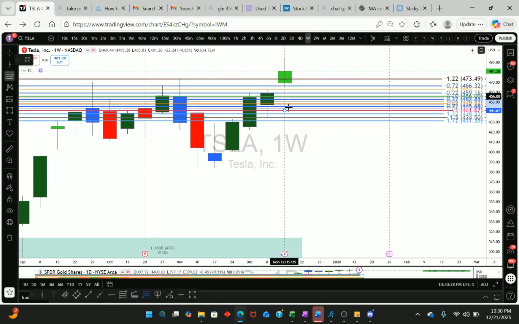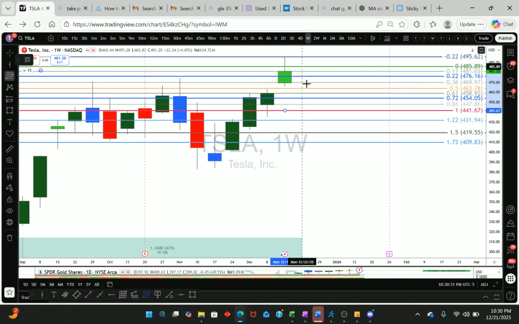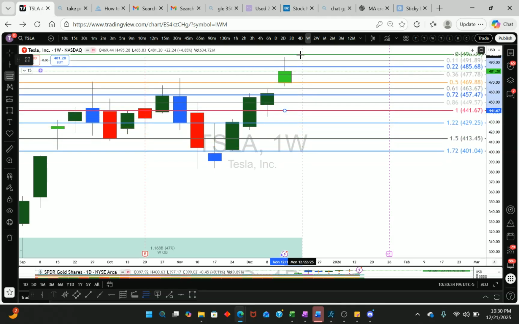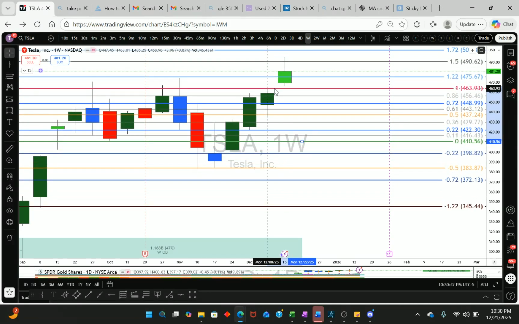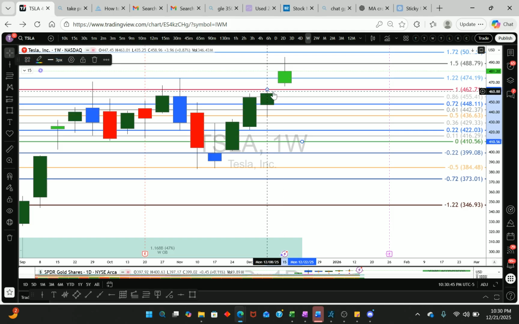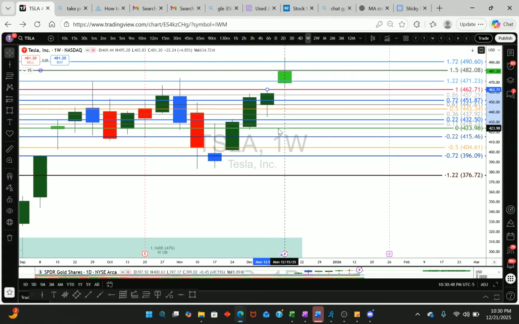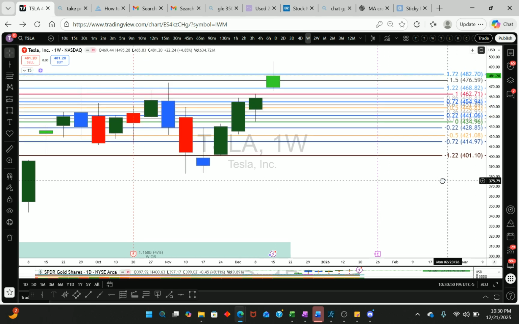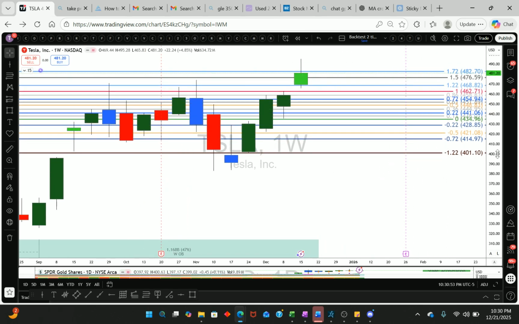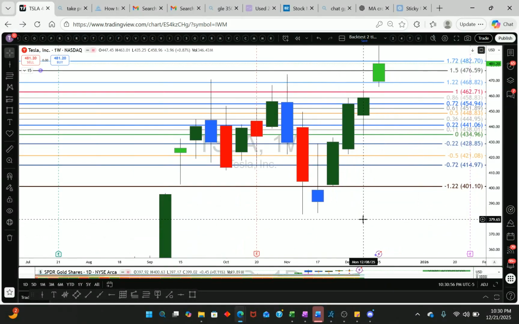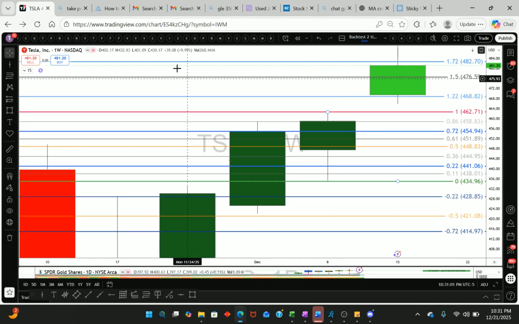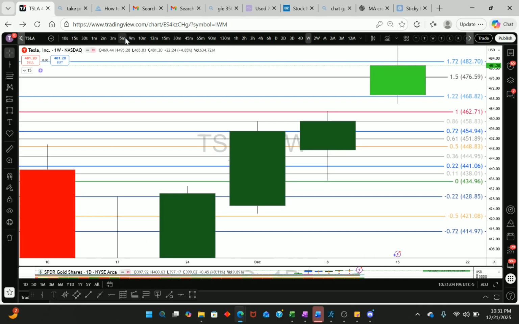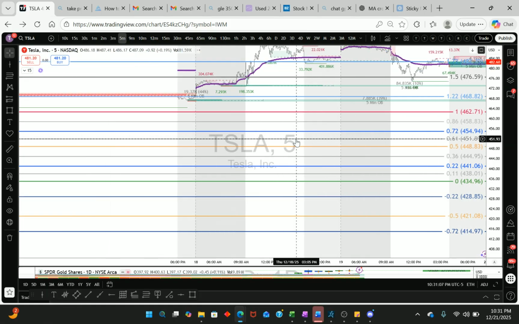So I'm going to just click. As you can see, I'm doing that back and forth, and that red 1 has not moved, right? So what I'm going to do is place this other 0 somewhere, grab that one line, drag it to the top of that candle, and then drag the 0 of the Fibonacci level to the bottom. All right, let's get closer to price so we can see how that looks. Then we're going to go over to a smaller time frame and dissect this price information.